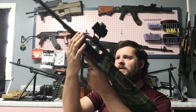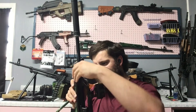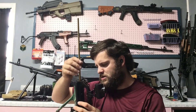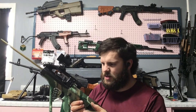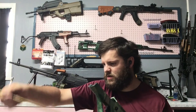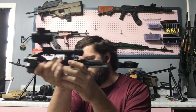Let me go ahead and take my magazine out, make sure we're empty. My takedown is missing so I just have this screw here. I still need to get a different barrel. Here's my upper for now and my inner barrel. Go ahead and pop my receiver pin — want to get the receiver out and the inner barrel. All right, now here's my lower, here's my current upper, and here's the upper I just picked up.